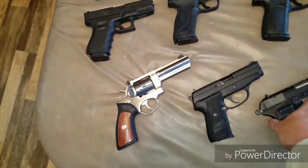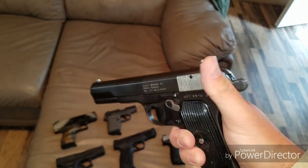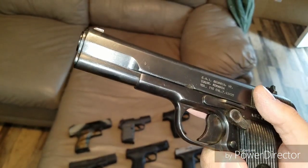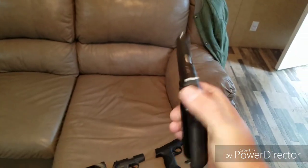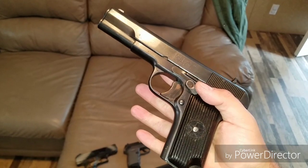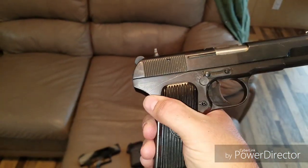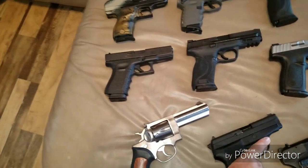Now getting over to the surplus — this is the only surplus handgun I have at the moment. I messed up on the sight paint, but it's hard for me to see them. This is a Tokarev TT-33, 7.62x25mm. It's a great handgun — this thing shoots fireballs. And for a surplus handgun it's not all that bad. You can get these for like $225 to $250 all day long. This one is not in too bad shape. I kind of messed up on the takedown and scratched the side, but I'm never really going to sell this handgun, so it doesn't affect me that much.